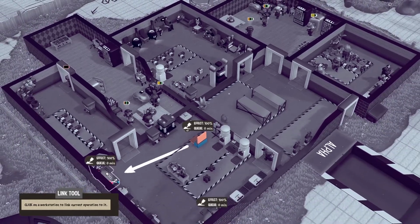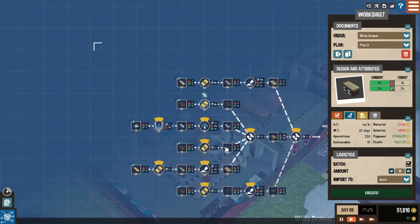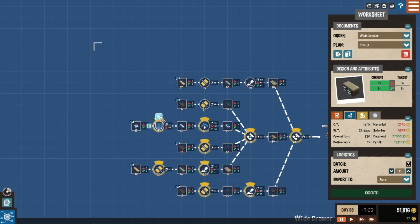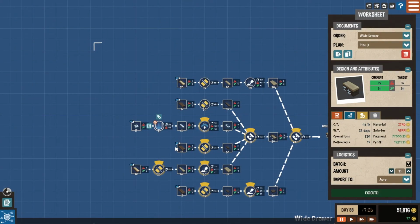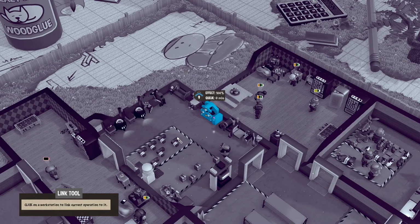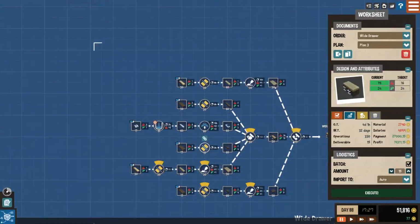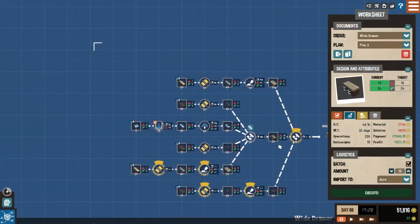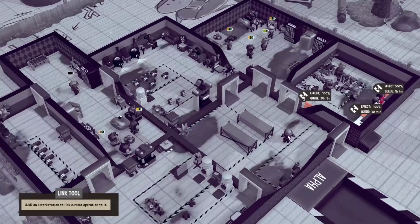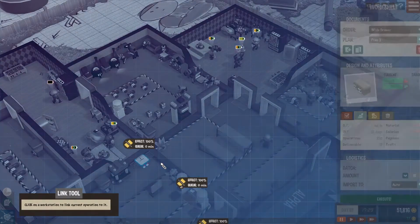Now we just need to actually start by linking things up, and that's definitely the wrong place to be doing that, so let's fix the camera right there. Let's start gluing things together, doing straight cuts and all that stuff. We've, as always, got a lot of straight cuts, only a few smelty things. And speaking of smelty things, I really need another smelting station. I think I should probably take care of that, or maybe we'll actually get some improved tools in that regard. I would very much appreciate that too. Let's see.